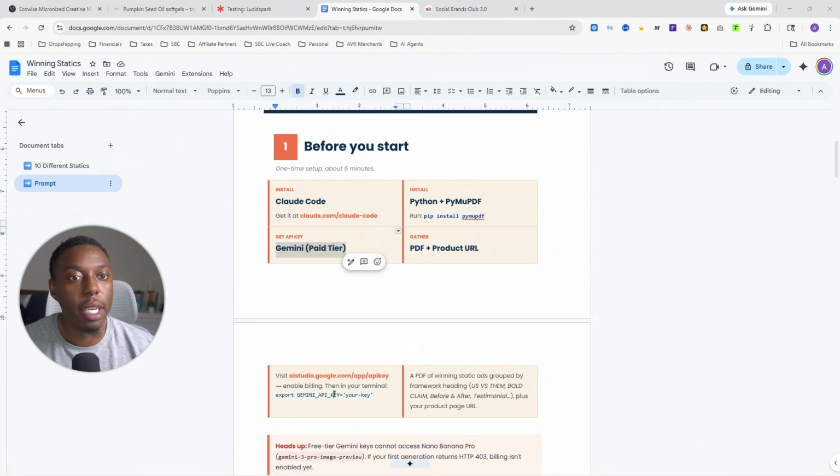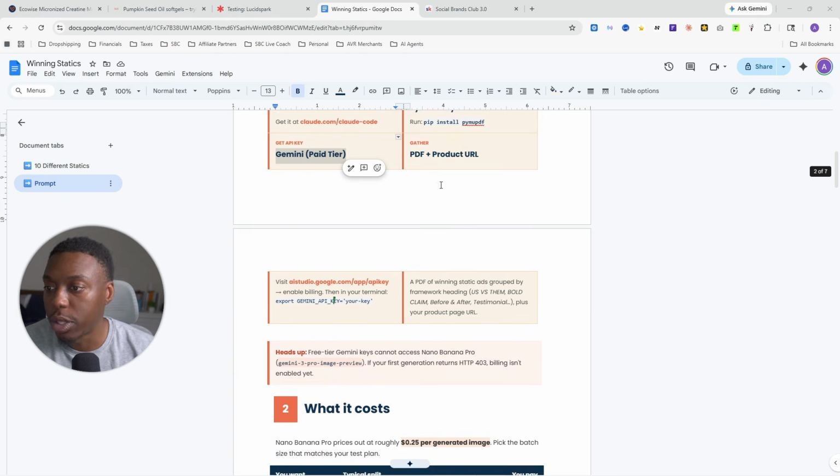So you're obviously going to need to use Google Gemini to do this, to use Banana. And the way to do this is with API keys. By the way, Claude will explain how to do all this. You're going to basically go in and sign up for Google AI Studio. You're going to connect your account and sign up for billing. And then all you've got to do from there is simply get the API key and then import it into Claude. It's actually really simple. So we'll see that as well.